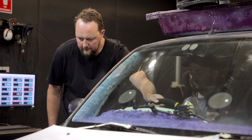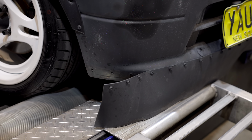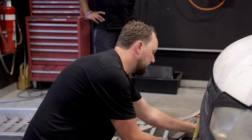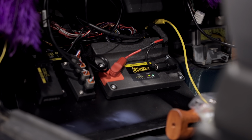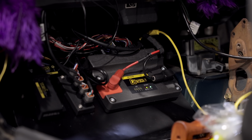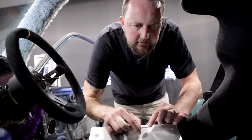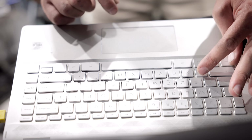Now, can you run this engine with a stock ECU? Absolutely, but the data logging, sensors, customizable dash, and live tuning is what levels us up into race car territory. We're looking for reliability and consistent track times, and that's going to be made possible with a good tune. So Scott from Haltech is going to work his magic, and hopefully we don't break his dyno with our massive amounts of power.